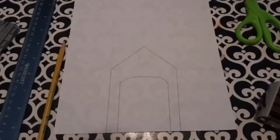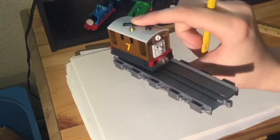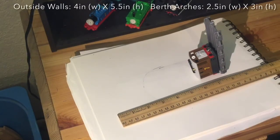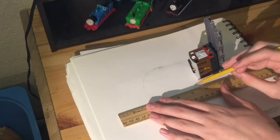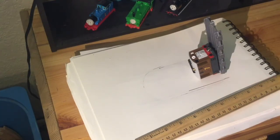The first thing you're going to want to do is draw a nice rough outline of how big you want each version of the shed, just to get a feel for how you want it to look and as an eventual template for cutting the cardboard. Since I didn't get enough footage, here's a quick demonstration. You're going to take your largest engine and that single piece of straight track, and with a ruler, start designing the measurements for how big you want your shed berth. I have the exact measurements of mine on screen, but you can resize them however needed. When sketching the walls, you need a little extra space between the engine and the wall for wiggle room, in case you get wider or taller engines in the future.